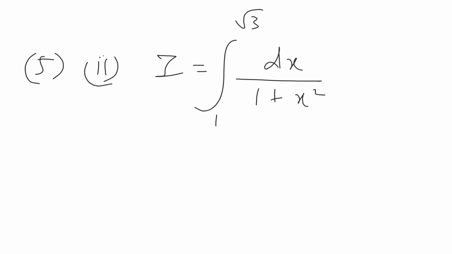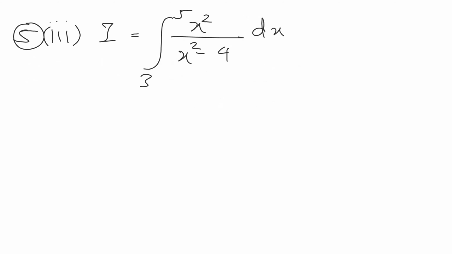But then the final answer, don't keep it in degrees. Keep the final answer in radians. Some paper correctors might not give you marks if the final answer is in degrees. For IIT it was okay, but in this chapter, get it in radians. So this problem is for self-study. Let's go to question number 5, sub question 3.